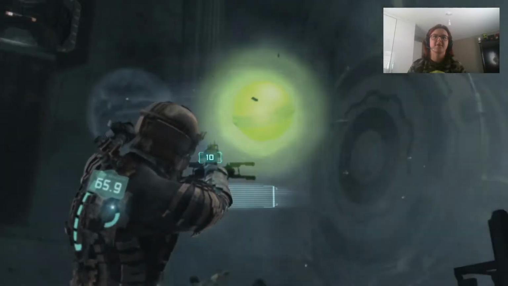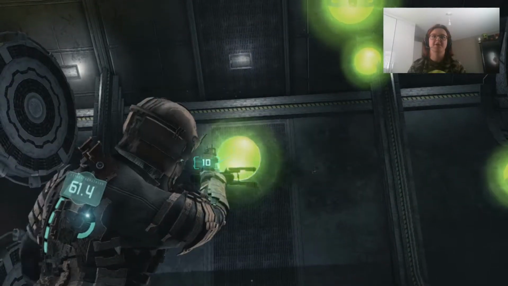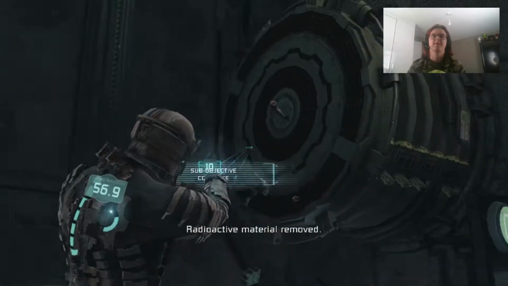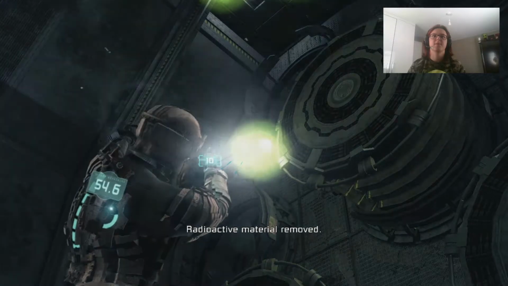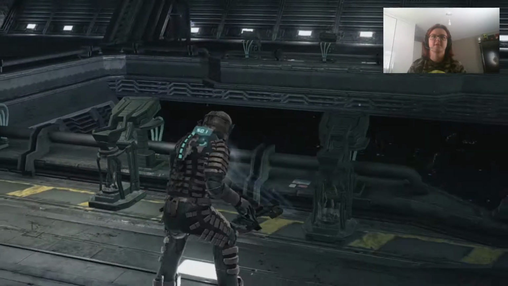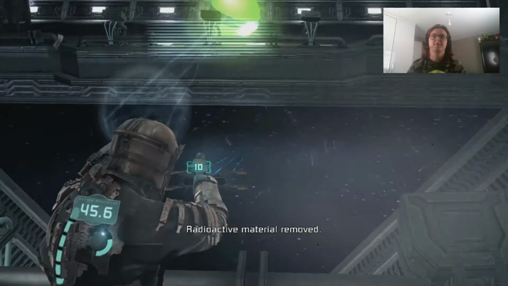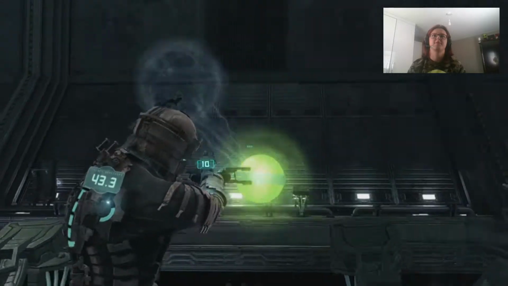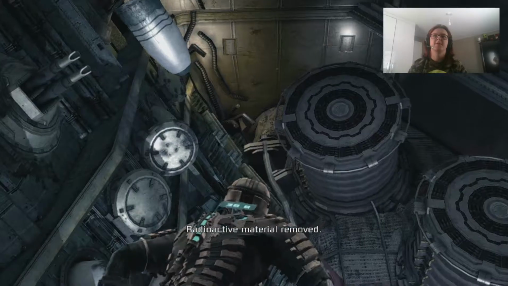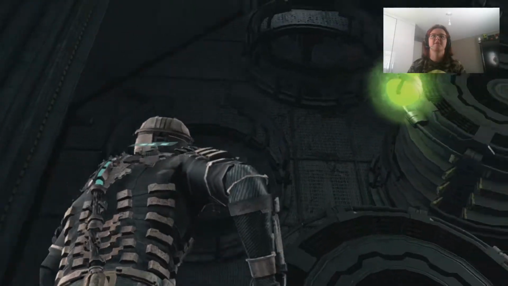Come here, you. You're going into outer space. No, don't go that way. That's the opposite way I wanted. You green ball. Radioactive material removed. Oh, I can't reach it. I'm gonna have to do some jumps, aren't I? Radioactive material removed. Going up. Upsy daisy. Down. Radioactive material removed. Come on, where are the other ones? There's just these two left. Right, I'm just gonna get some air.